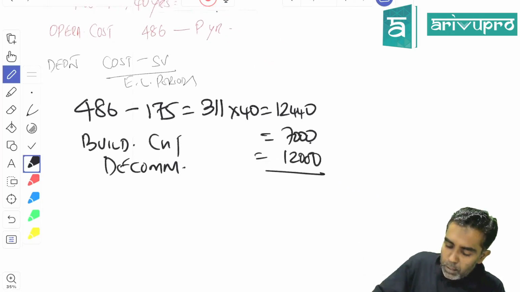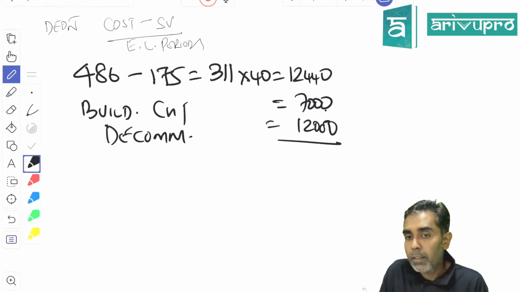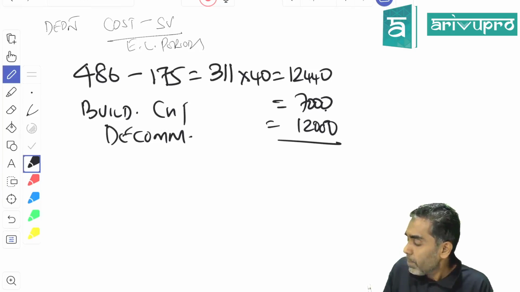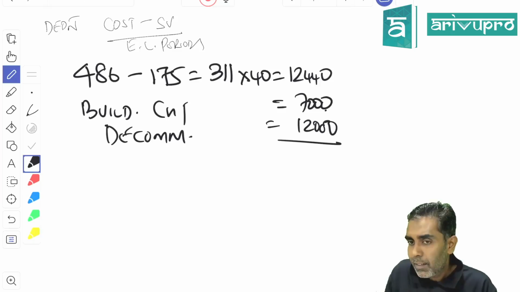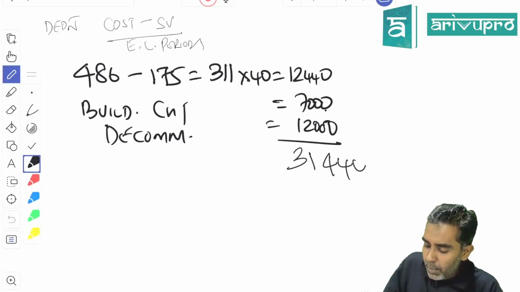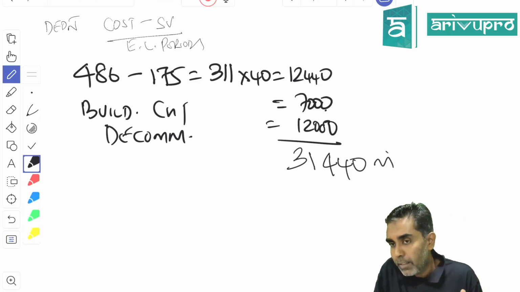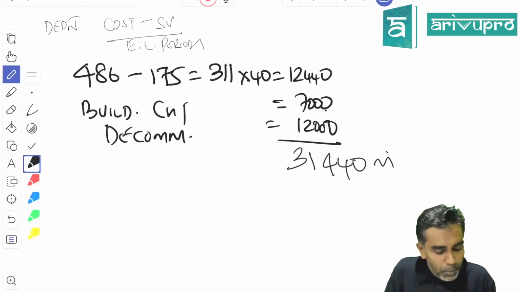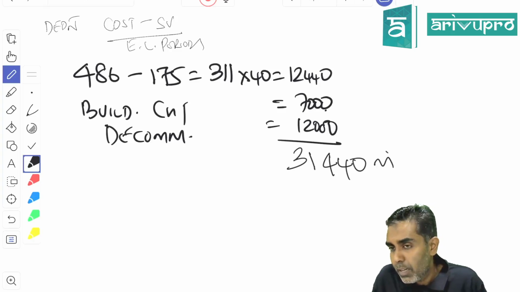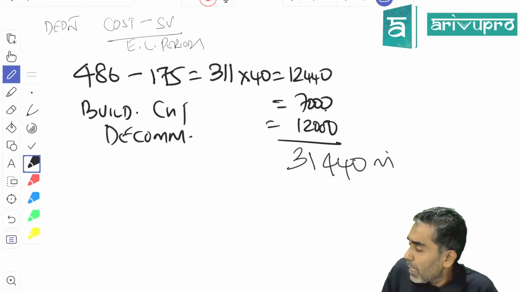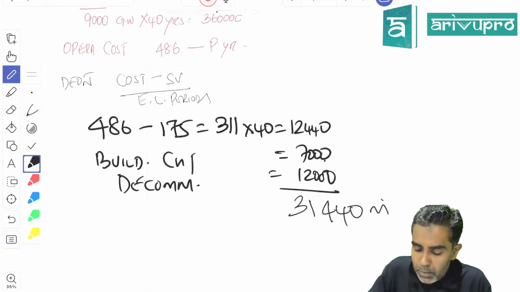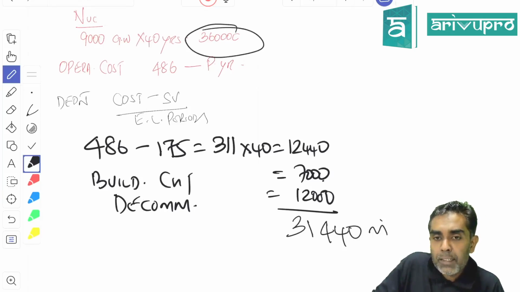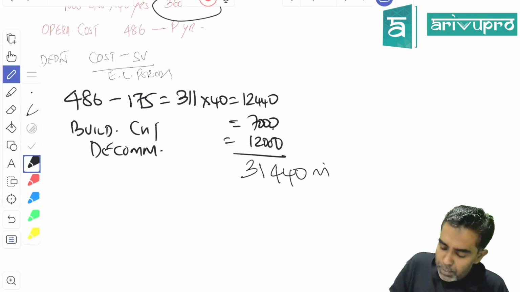Now, what is the total cost of the product? Total cost for all 40 years and everything. Come on. 31,440 million throughout the 40 years time. Now the requirement is what? First requirement. What is the life cycle cost per gigawatt of the nuclear station? The question is talking about the nuclear station. This 31,440 million that you are going to incur to make how many gigawatts? We found 360,000 gigawatts. Therefore, what is the cost per gigawatt?